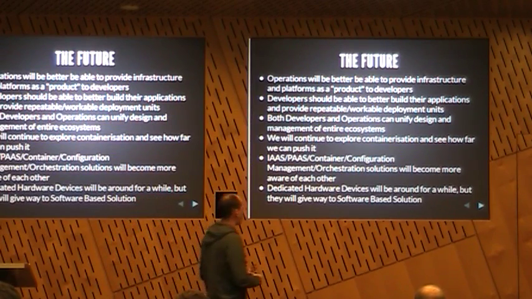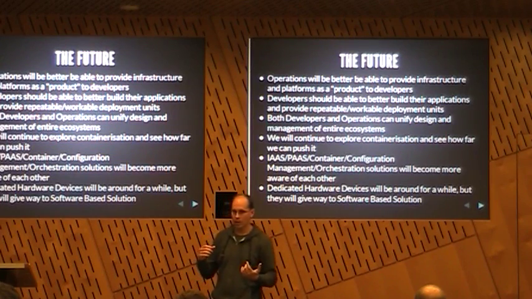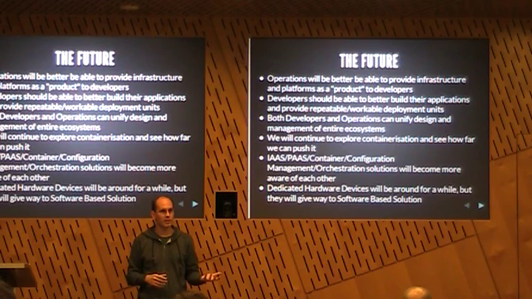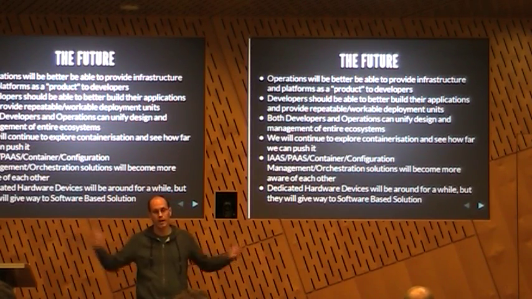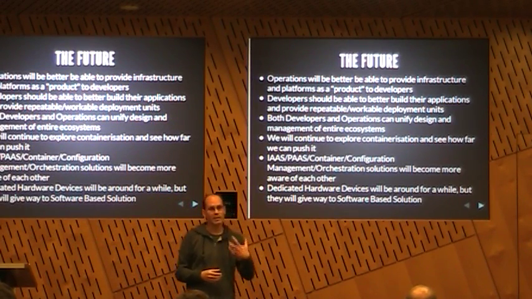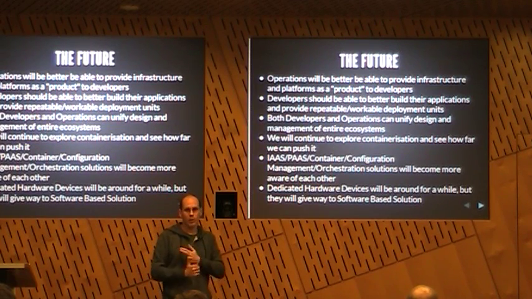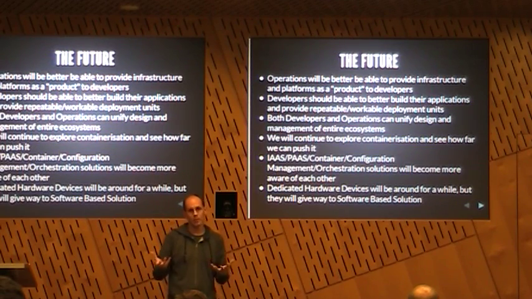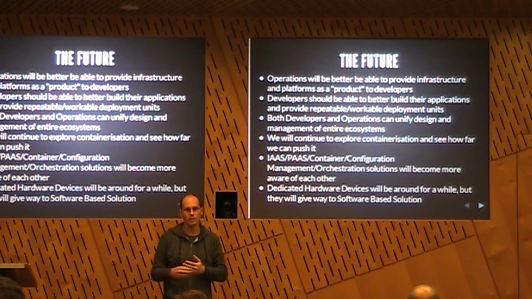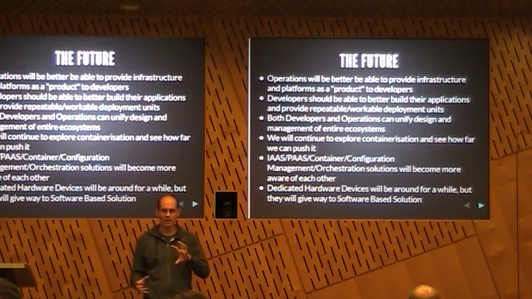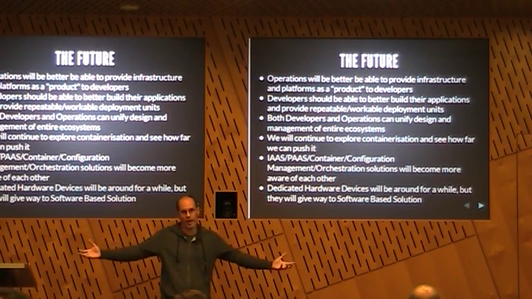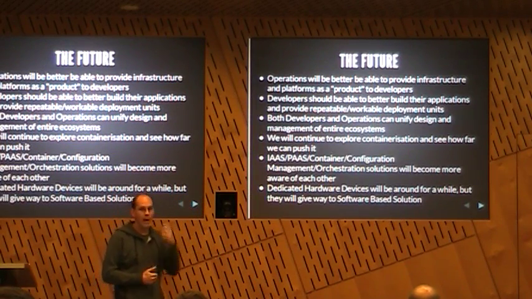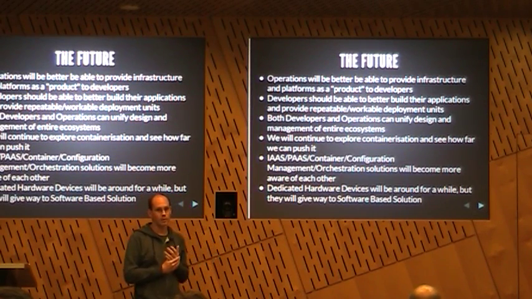Dedicated hardware devices will be around for a while, but they'll give way to software-based solutions. What I mean by that is big storage arrays, big hardware load balancers, big SSL terminators, things that are typically very expensive for operations to purchase, and are definitely needed when you want to get up to massive scale. They're not going anywhere for a while, but we are seeing software-based solutions starting to edge into that. We're seeing software-based storage in Ceph, Gluster, and friends take over the storage space here and there. Even HAProxy, in its simplicity, people are pushing to the limits more and more to replace hardware load balancers. And then there's software-defined networking, which is very much in its infancy, but wants to tackle the problem of, do we really need to pay Cisco all that money for expensive switches? We probably still will for a while, but hopefully we can start to replace those with software-based solutions. The advantage is they usually have better APIs and can better integrate into your ecosystem.